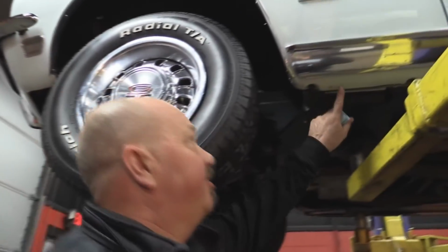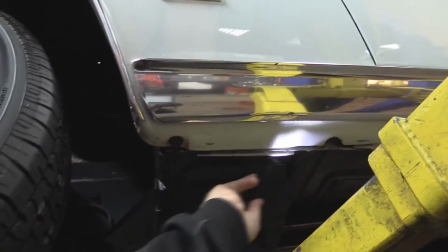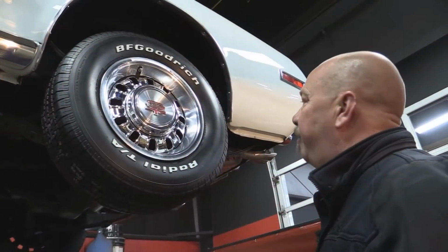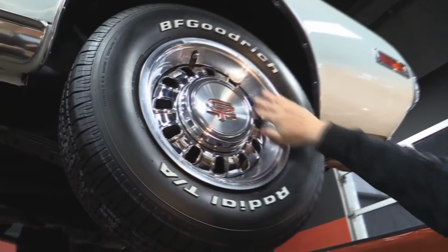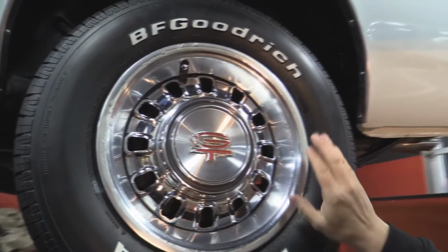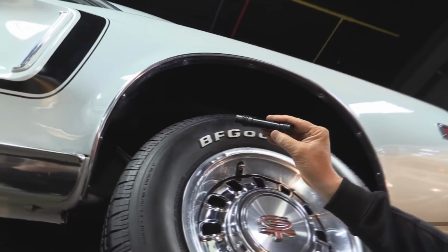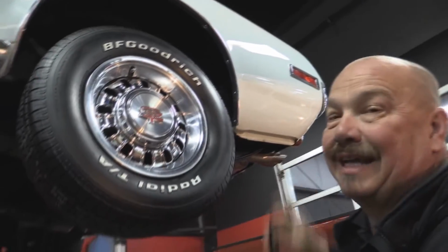The front fender here, the lower front fender, this is another place I always check. I look right up inside here. This is nice and clean back in there. Great looking car. Now let's look at the rears. Out back, we've got the same size tire, 215/70 14s. Trim rings back here look like they're probably 68 trim rings. They're in good shape. Center cap's the GT cap back here also. And we'll try to sneak a little peek at that wheel well. Look how nice and clean all that is up in there. Just a beautiful car, nice and solid.